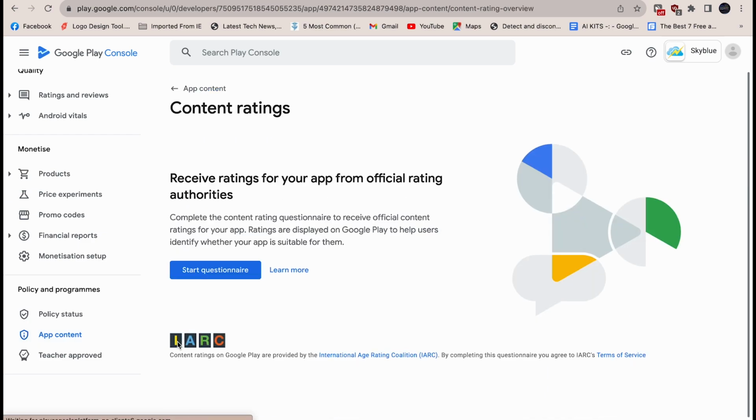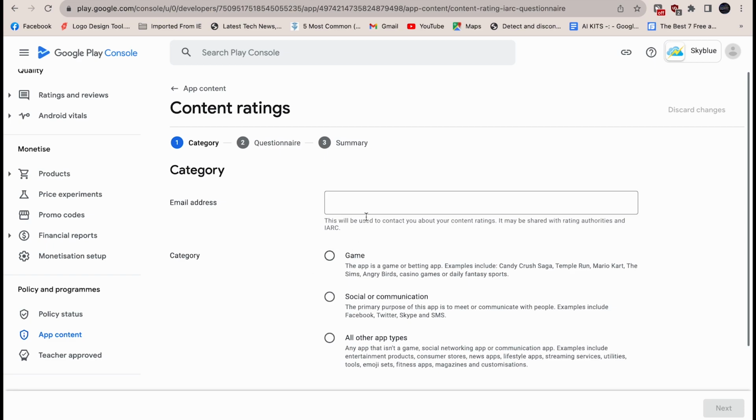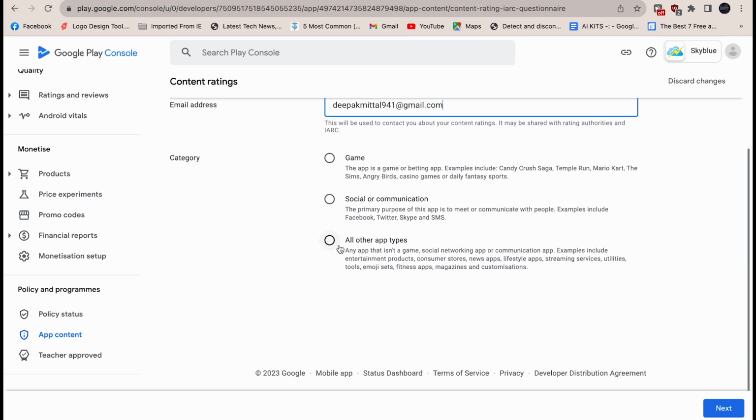So content ratings. Here we have to fill in a questionnaire about what kind of application we have created. So first of all, let's write the email address. The application we have created is in the other category.